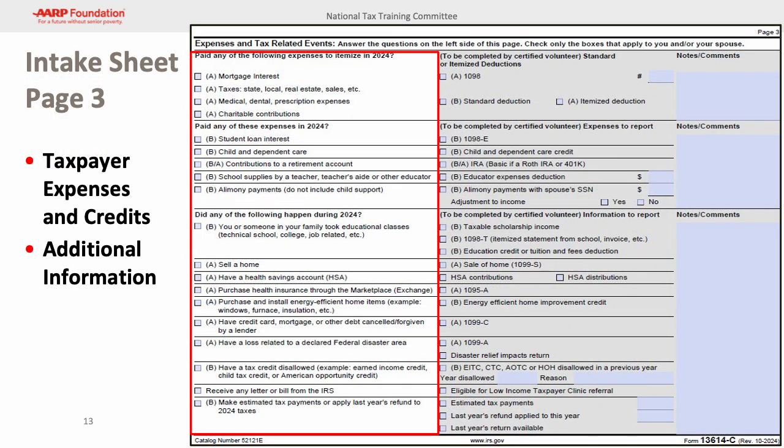Page 3 covers expenses incurred by the taxpayer and certain life events that might have tax consequences for them. Now notice the sale of a home. Only the sale of personal residences, including vacation homes that are not rented out, are in scope. In the gray shaded area, counselors can note whether the taxpayer is itemizing or using the standard deduction this year. And just like on page 2, on the right side of this page are notes that the counselor can follow when conducting the interview and space for the counselor to add notes that the quality reviewer might need.